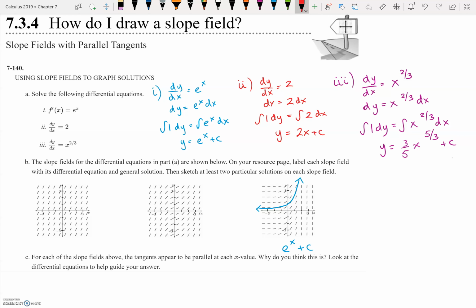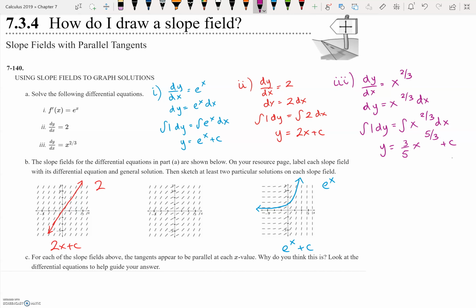All right, so the next one we have is 2x, and that is going to be this one here. So this is going to be 2x plus c. Or we could have written that the original equation was 2, and the original one was e to the x. And one of our slopes, if it went through 0, I suppose, would look something like that. That would be our 2x.